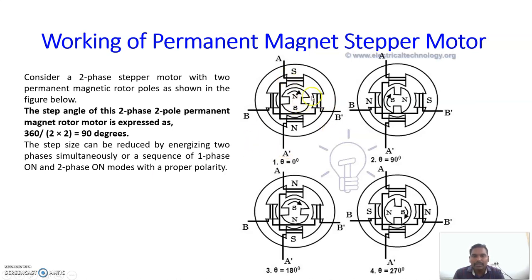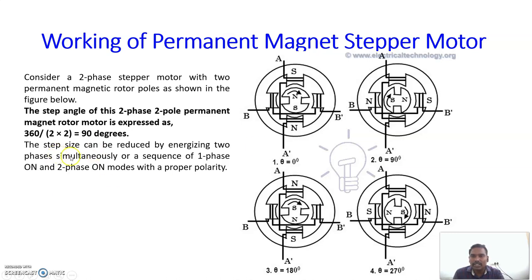So the same as what we discussed in the variable reluctance type. We are having a rotor and we are having the stator. The stator is excited by a DC supply. Then single pulses are given separately at alternate times. Each and every time, if this pole is south, then the opposite will be north. Due to this attraction and repulsion principle, the rotor will be rotating.